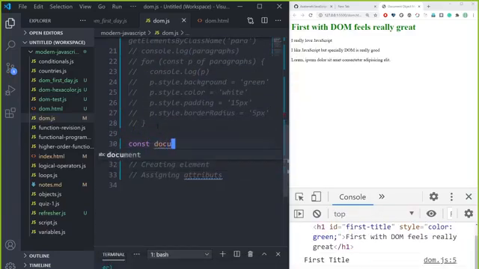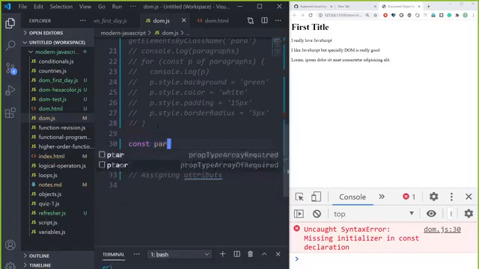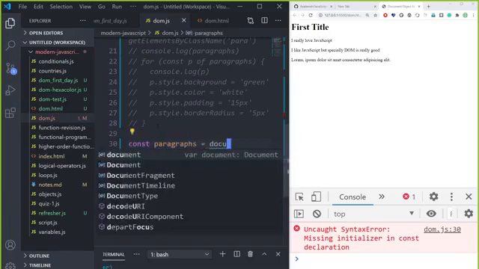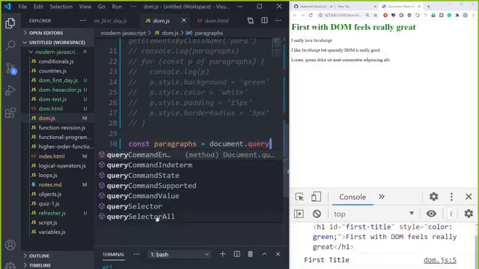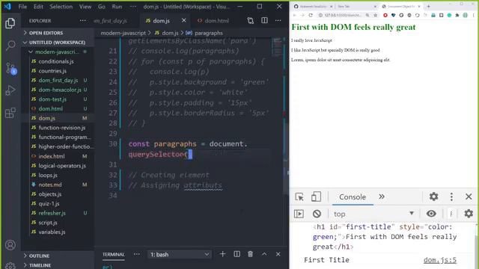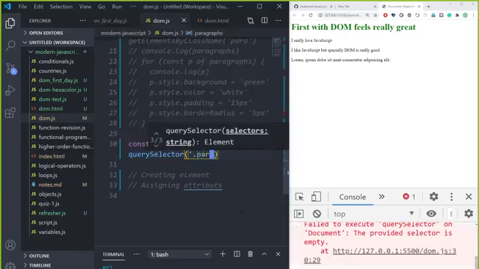Const paragraph, and document dot query selector. Let's try with this one. Query selector dot para.